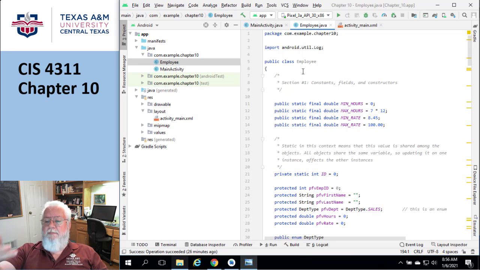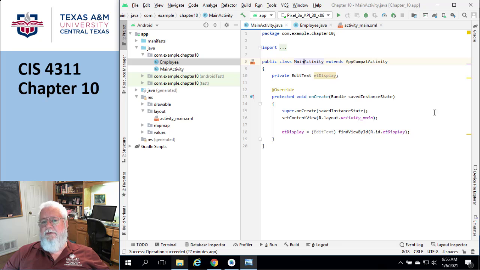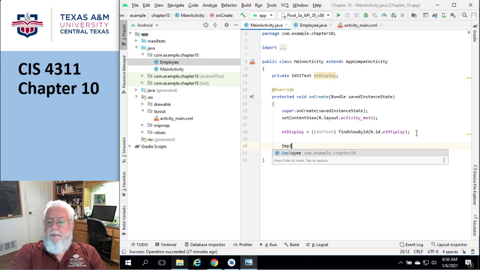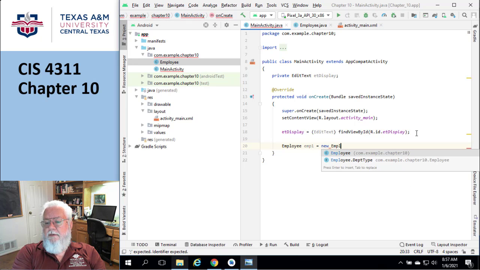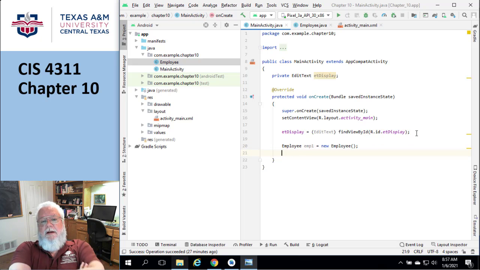So I created an employee class, and once again, I'm not going to get into the details of it because that's not what this was about. All right, so I'm going to go here and I'm going to create me an instance of an employee. So the simplest way to do that is to say, so Employee is the name of a class, but the class is also a data type, just like integer and string, right? Okay, so, and I'm going to call mine emp1 is equal to new Employee. Okay, so I've just created a brand new employee.